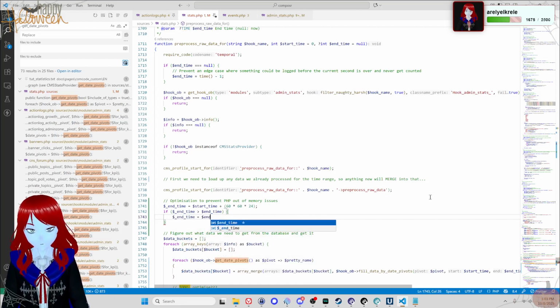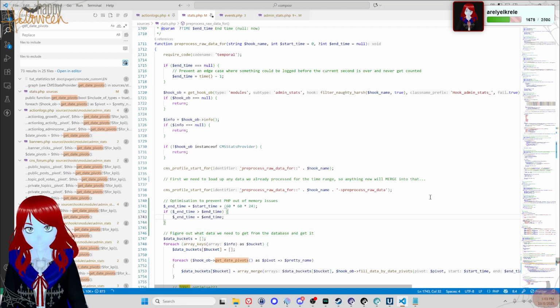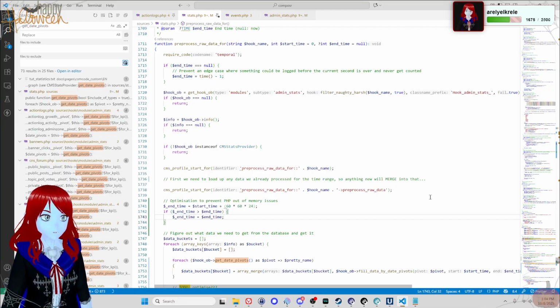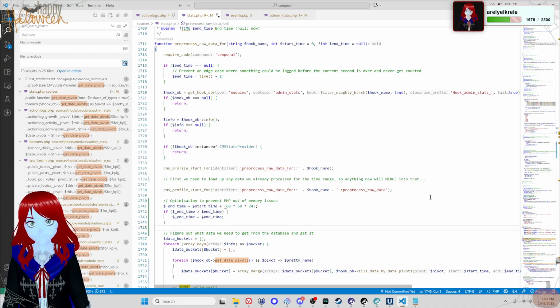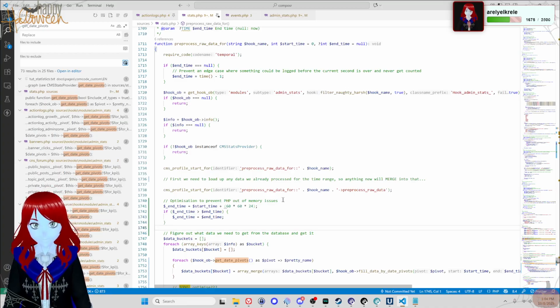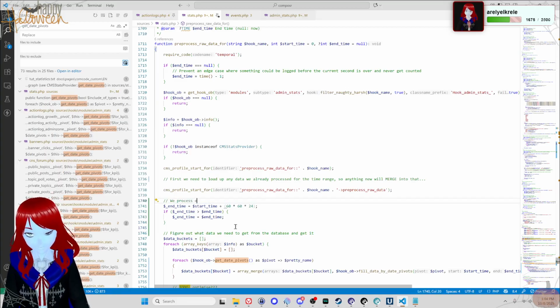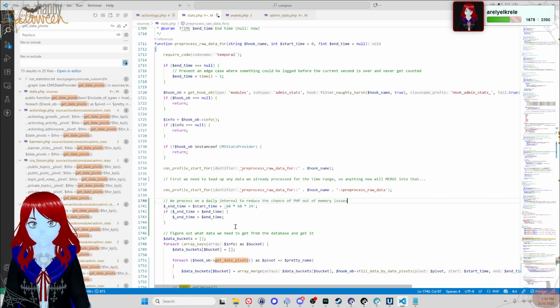And we are going to do the overflow check here to make sure it does not exceed the actual end time. We process on a daily interval to reduce the chance of PHP out of memory issues.